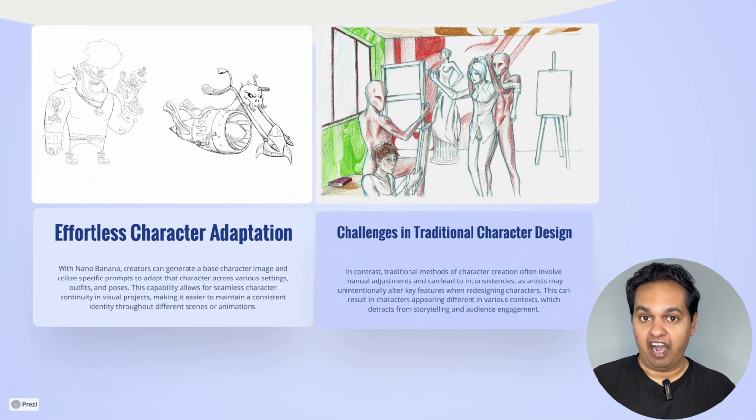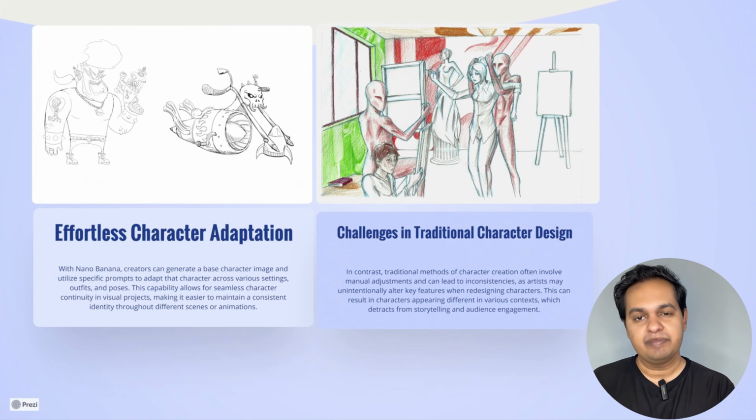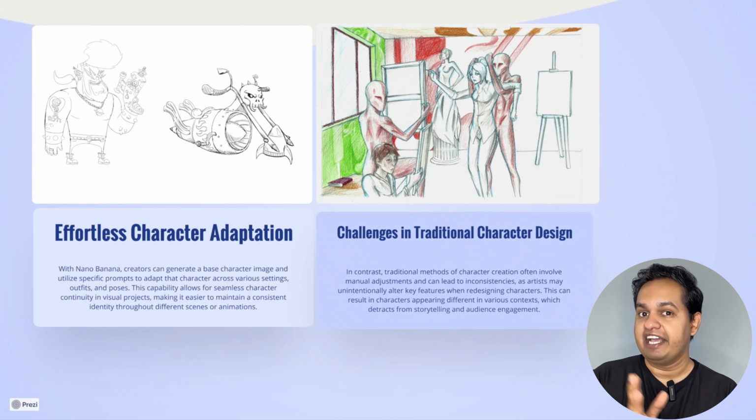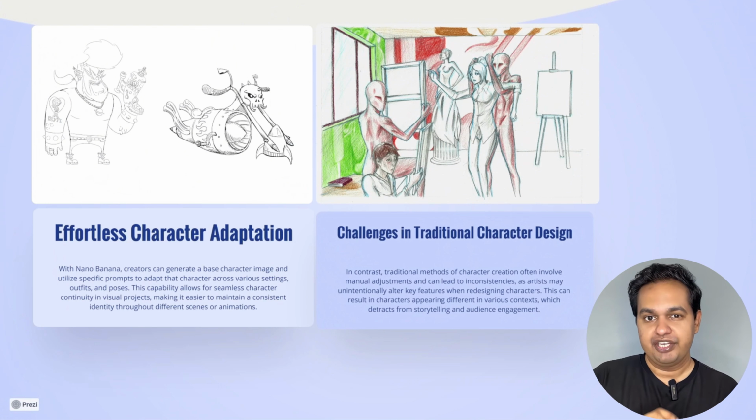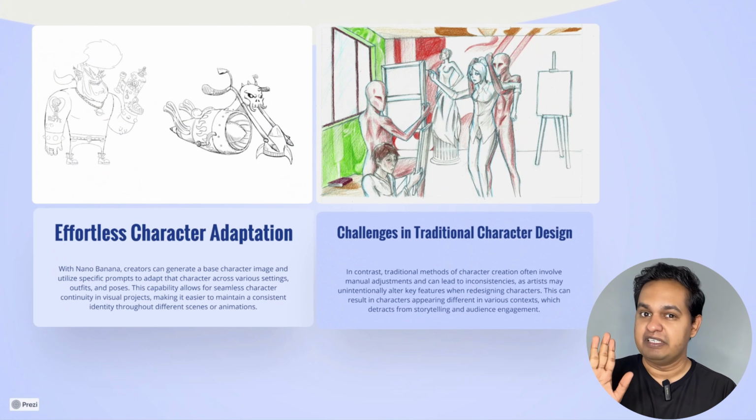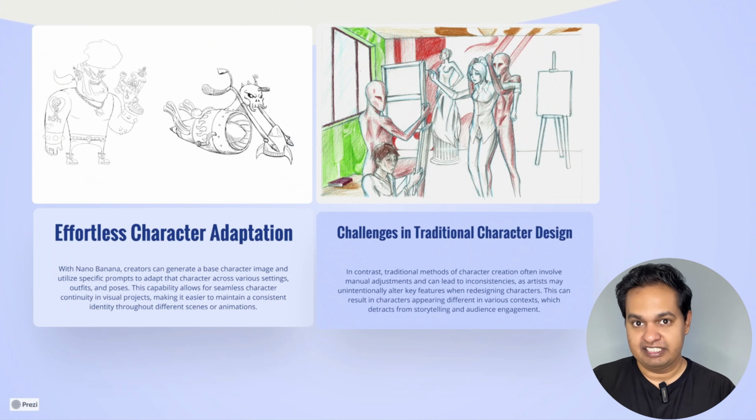Unlike most AI art tools that try to generate something from scratch, Nano Banana can do image generation, but it excels at editing existing images with incredible consistency. It only changes what you ask for while leaving everything else untouched. That's what makes it truly special. If you remove an object, swap out a background, or add something new, the rest of the image stays perfectly consistent, something other AI tools really struggle with even today.